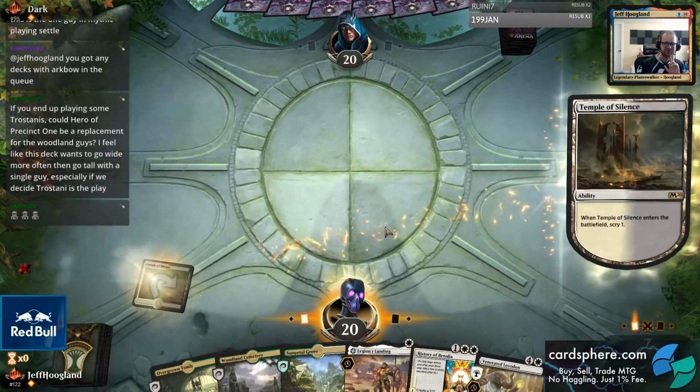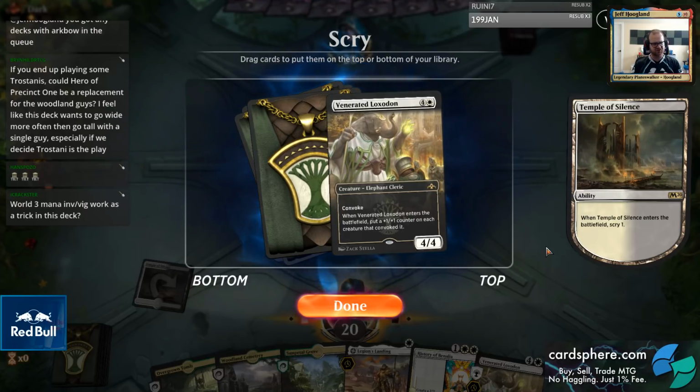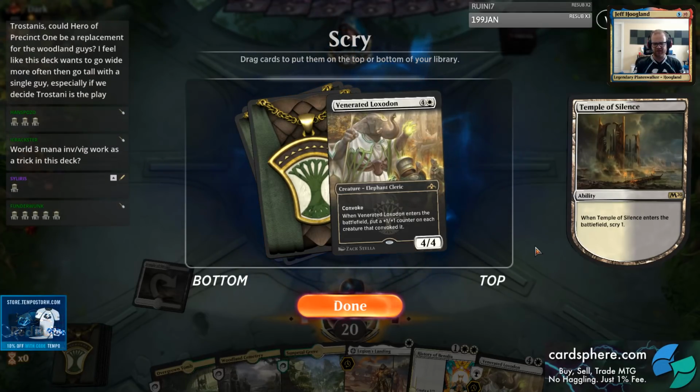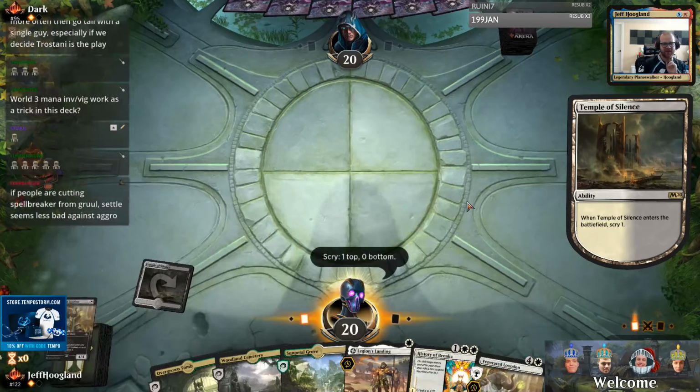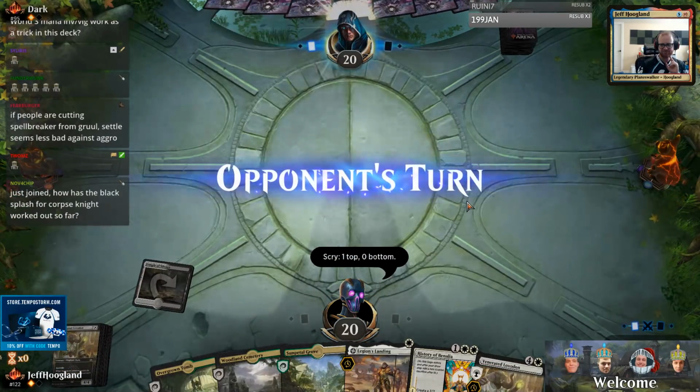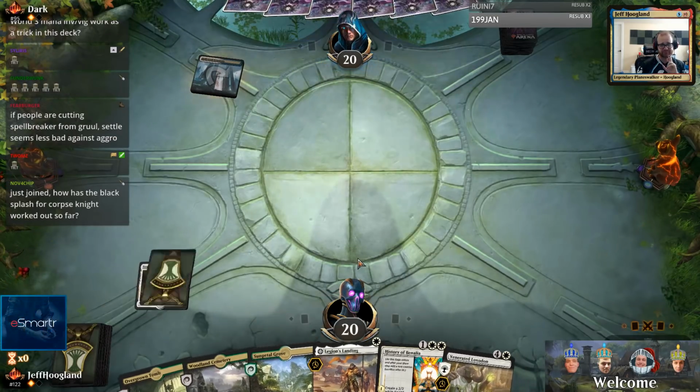Do I have any Arcbow decks in the queue? We played green-white Arcbow yesterday, but I don't remember if it's back in the queue or not. I think I'm supposed to keep that. That's definitely better than our average draw. Corpse Knight was really good in the first game that we played.